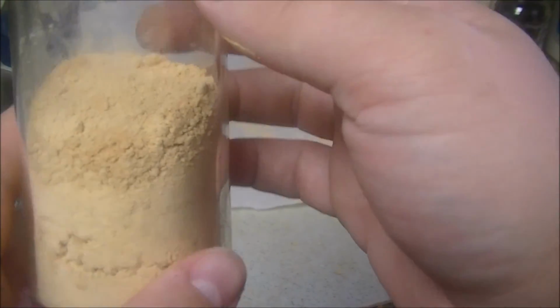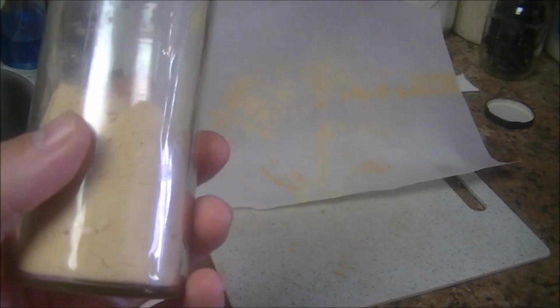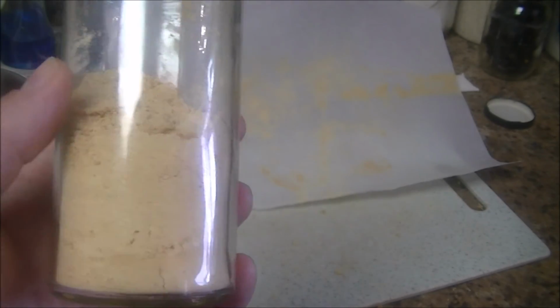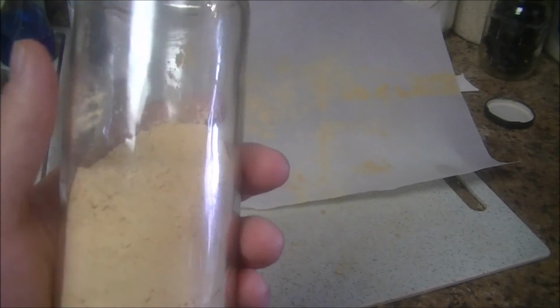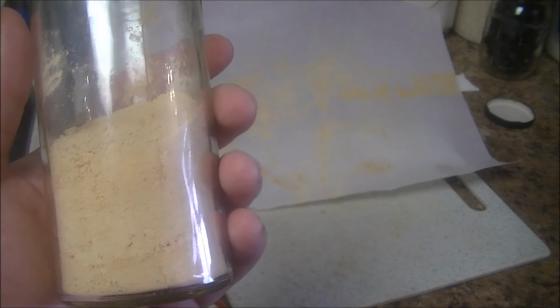This will be a little bit different than what you buy at the store because this doesn't have anything in it to reduce clumping. So you want to keep this really dry. If you have a silica packet, like the ones that come in a pepperoni container or bags, a lot of different food products have them to keep moisture out. They pull in moisture. If you've got one of those, throw it in here, and that should help with the clumping. I don't think it'll solve the problem, but it shouldn't make it worse.